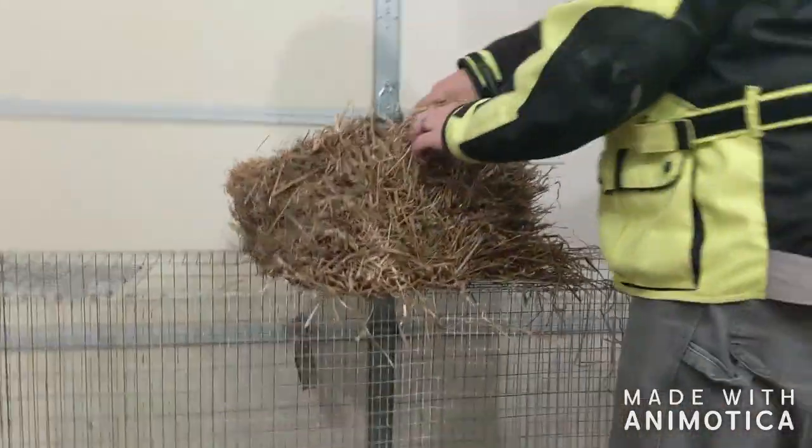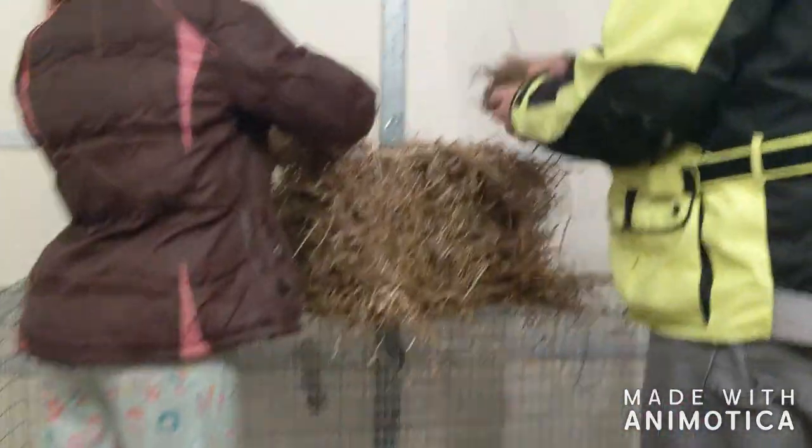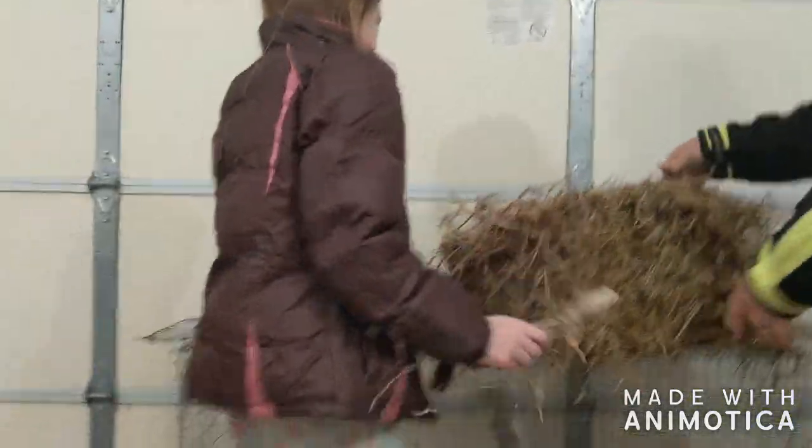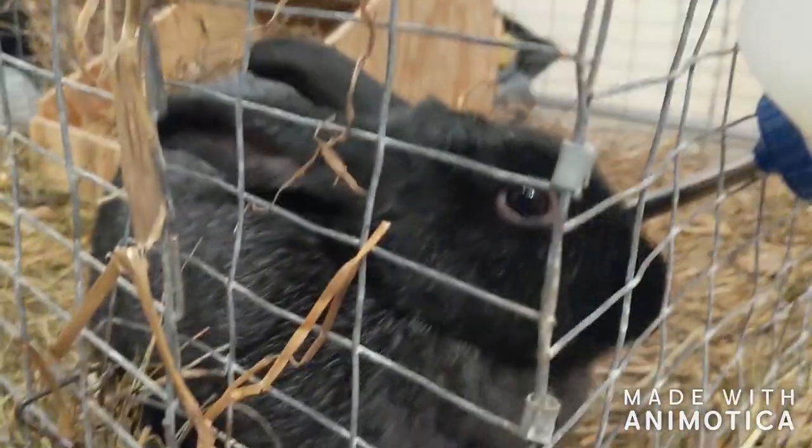Find a big chunk of this. Just set it off to the side. They're right in front of us. Hi, babies. Hi. As you see, she's cute.